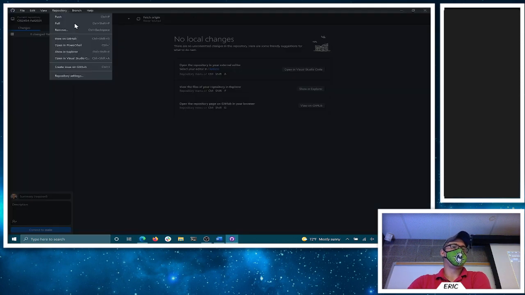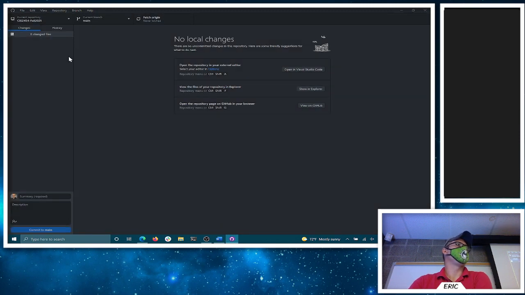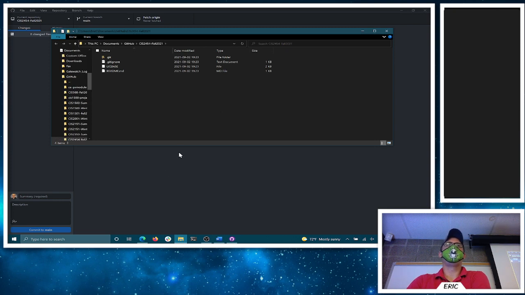The other one is Repository, Show in Explorer, or on a Mac, like Find in Finder or something like that. I forget what it is in Mac land, but this tool will work on Mac as well. It just opens the folder here. By default, GitHub likes to put itself in your Documents folder, make a folder called GitHub, and then every repository you have is just a folder. So we're going to make a repository for each project. You'll have one for project 0, project 1, project 2, project 3, project 4, and one for the final project. You'll just have a bunch of different folders in the GitHub folder.